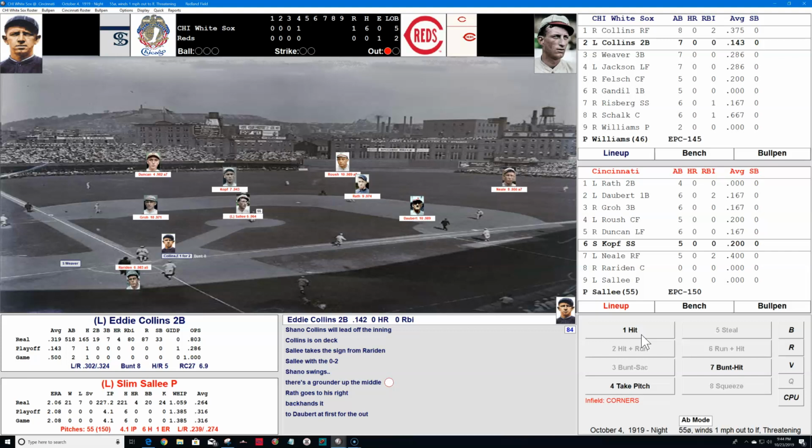I kind of think it's a little of both, but I still think it really hurts the batter more because he really can't grab the bat well enough and really hit the ball well. But then again, you've got slippery grass out there and muddy clay, and yeah, that does cause a lot of problems. Collins is up. He's 1 for 2.